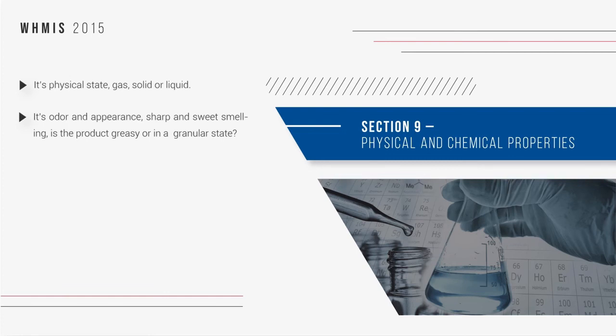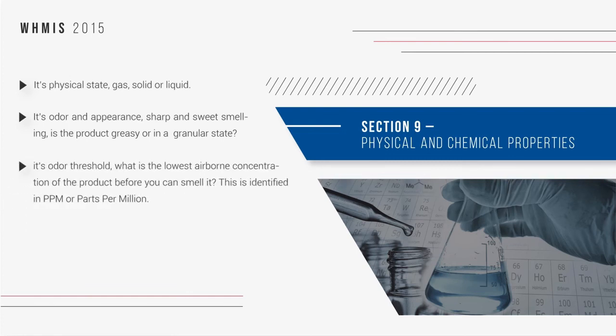Its odor threshold. What is the lowest airborne concentration of the product before you can smell it? This is identified in ppm, or parts per million. Think of H2S. By being able to smell it, are you already at risk? Its vapor pressure. Can this product form vapors that can ignite? Its vapor density. Is the gas heavier or lighter than air? Will it settle in low-lying areas?